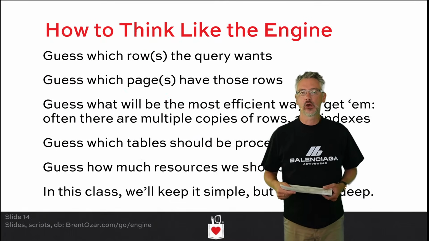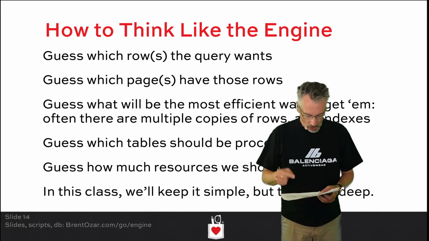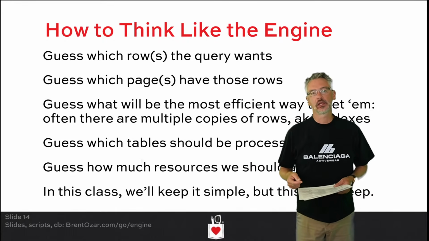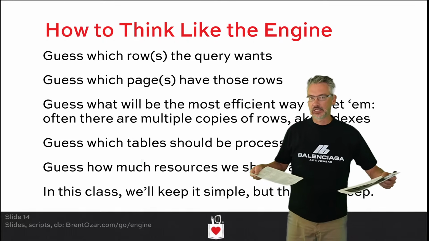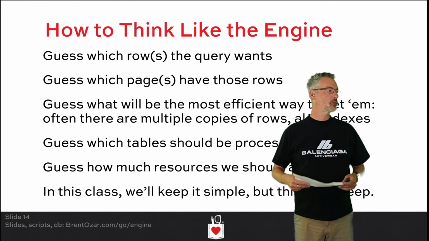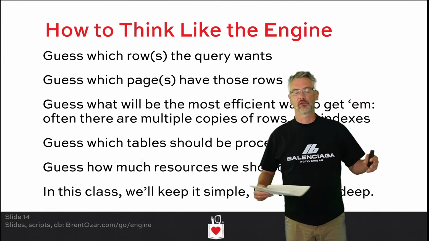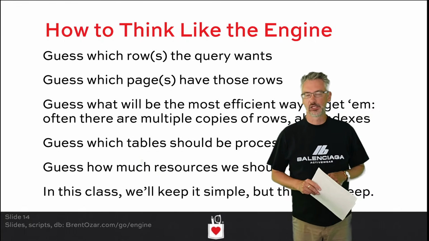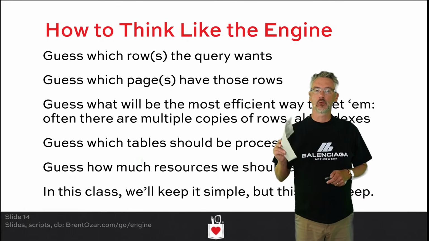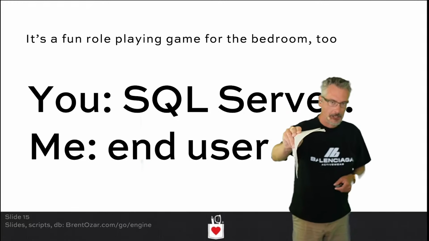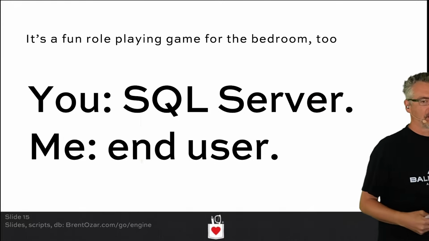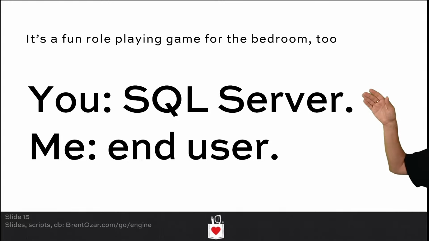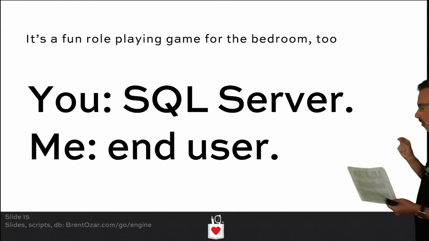Our work, when we go to think like the engine, is we've got to figure out where the data is, how we're going to get it, how many rows are going to come back, which copies of the data we're going to process first, whether we should get multiple cores involved, how much memory we should get involved. We're going to be building execution plans over the course of the next couple of hours. And when I say we, I mean you. Your job in the next couple of hours is to be SQL Server. Your job is going to be to come up with an execution plan. But I want you to do it in plain English.